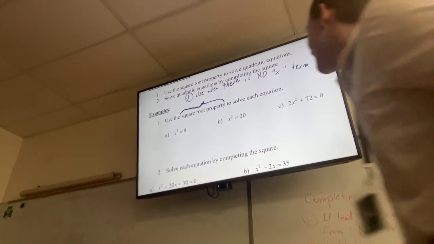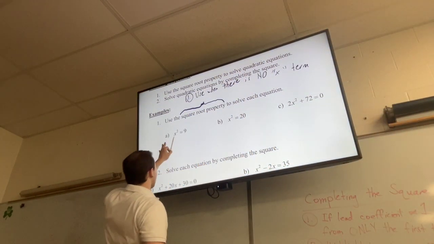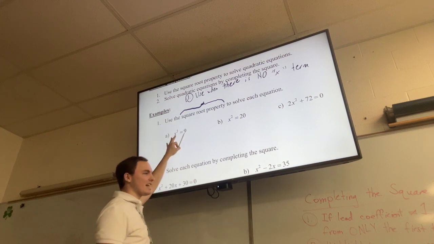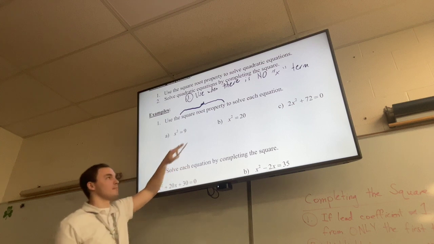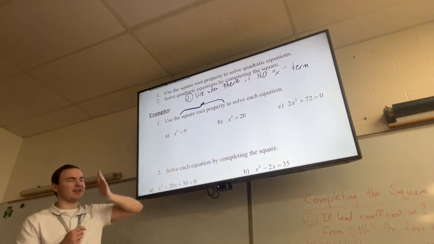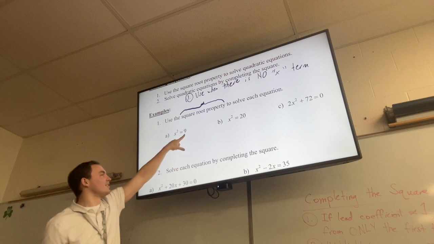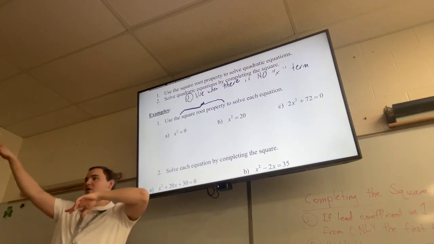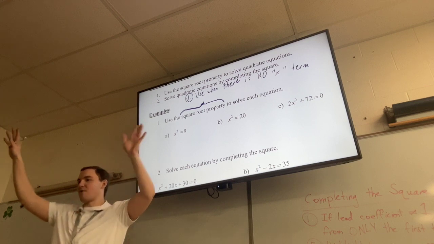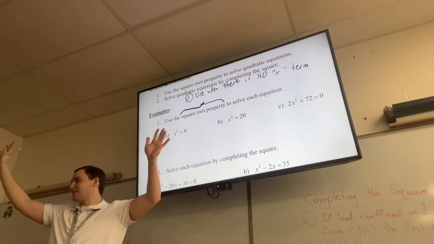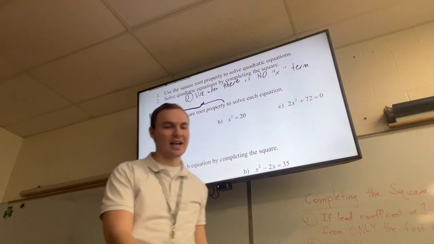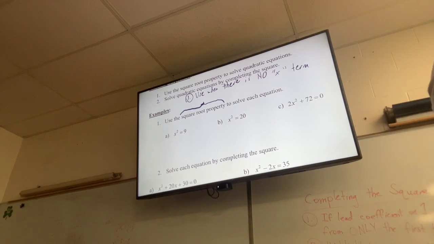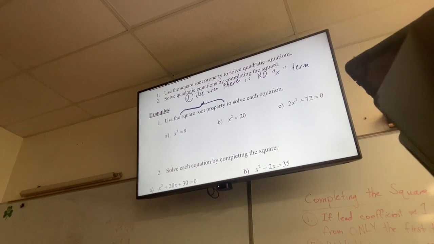What I mean by that is, there's two terms in this equation. There's an x squared term, and there's a constant term, just 9, no variable. There's no term that has just a regular old x in it, like 4x. So that's what I mean by there's no x term. When that's the case, we can use the square root property. It's a lot easier than these other two ways of solving.